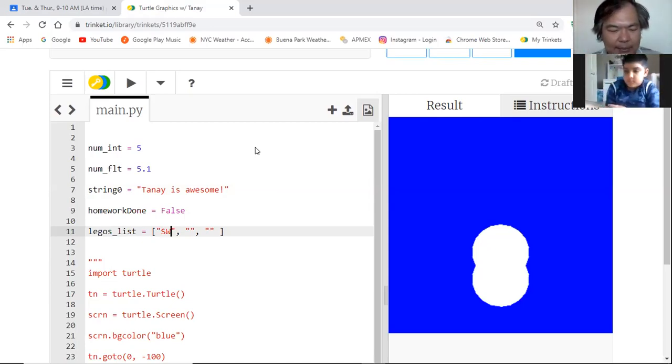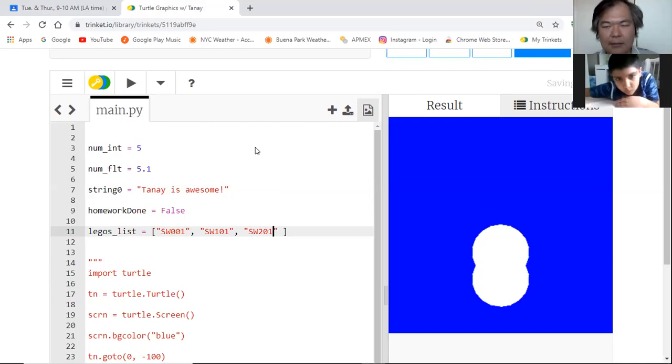I'm just making up, let's say we call this Star Wars set 001. And then we could have another Star Wars set, called 101. And then another Star Wars set, and let's say it's 201. You see what I'm doing?